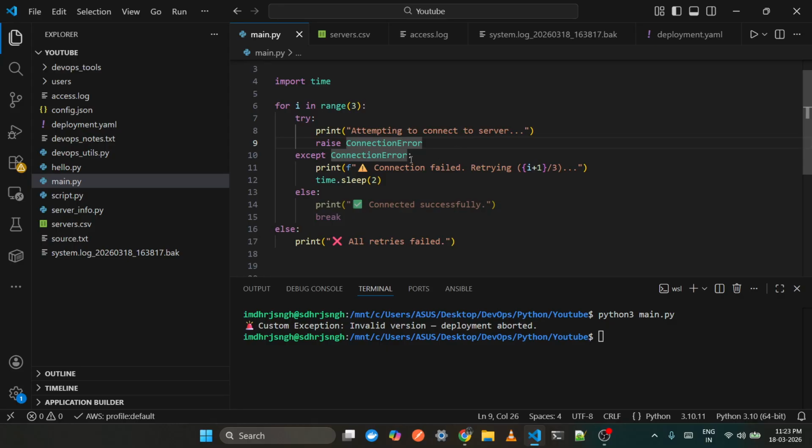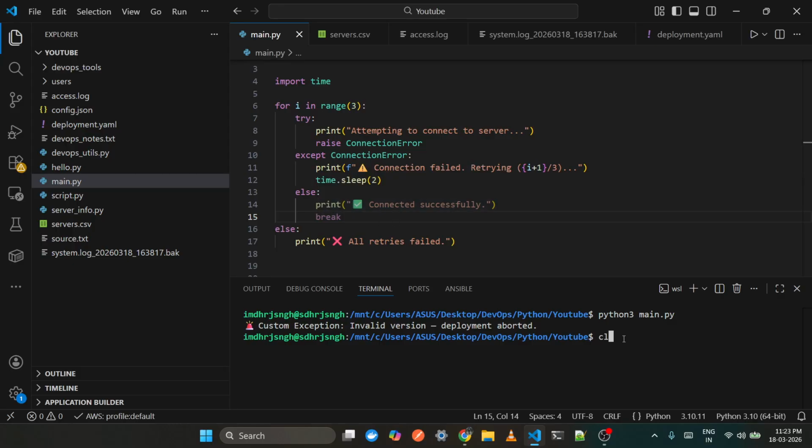If there is a connection error, it will print "connection failed, retrying" and loop again. In the first case, it will start from zero. Here I've used the sleep function, which means it will stop for 2 seconds. In the else block, it is going to print "connection successful" and break.